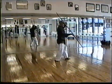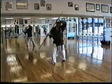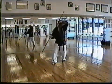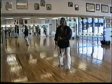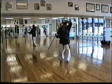Please note some of the angles, and this angle is so that you can maximize your resisting power. This is no good, that's no good, because you need to be in a position to be able to counter. So just to show you those two movements, 1, 2.